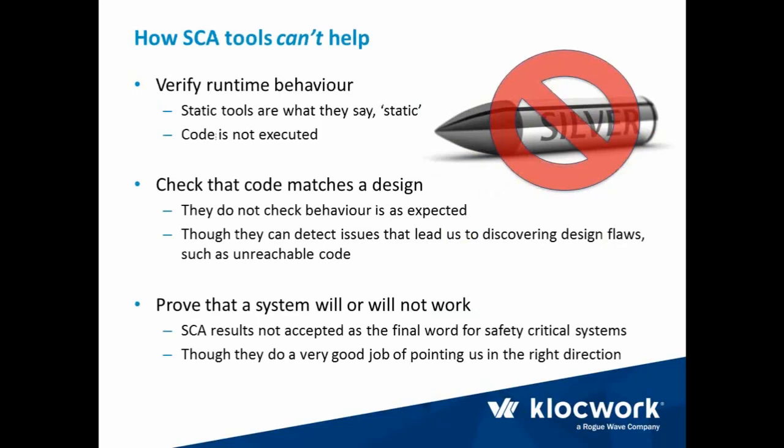Okay, so that's all the good stuff, but what can't we do? Well, for some people, obviously there are some significant points here. We can't verify any form of runtime behavior, so we're not proving anything, generally, with a static analysis tool. Now, there are a few exceptions, but they're not real static analysis tools. The code is not executed. That's the key point. So that's the first thing. So what can we actually prove?